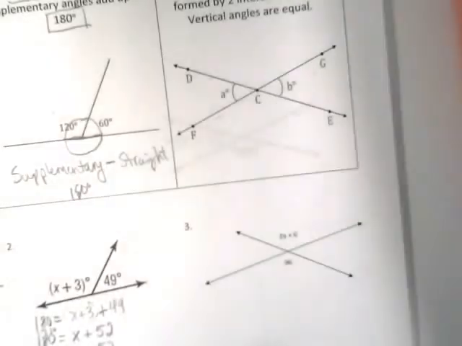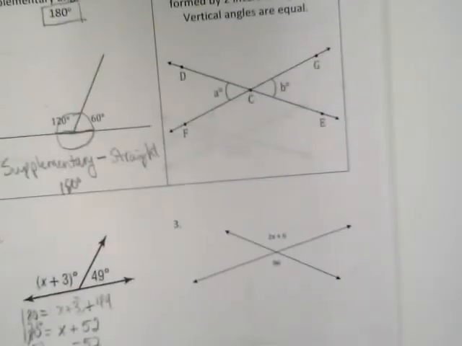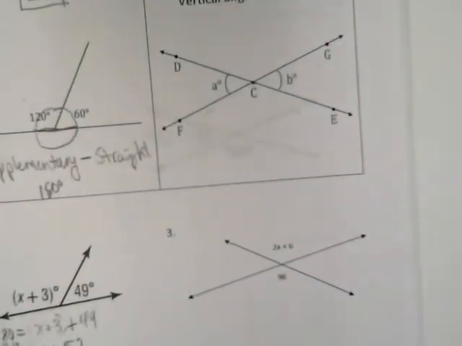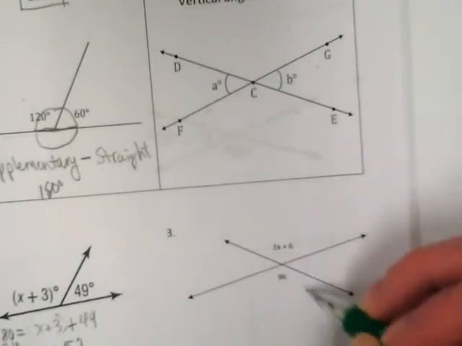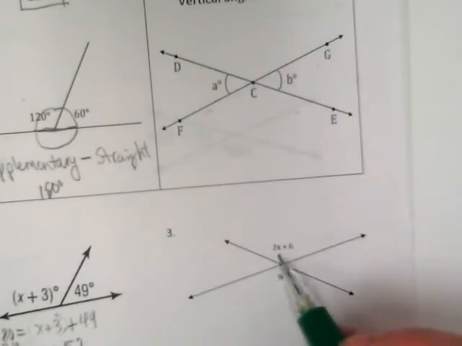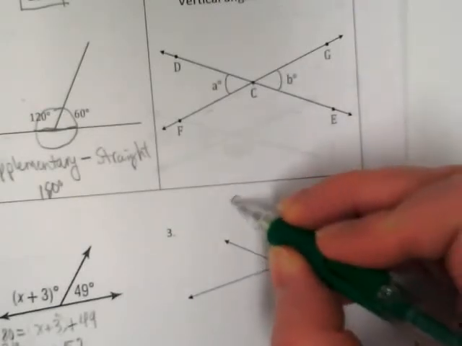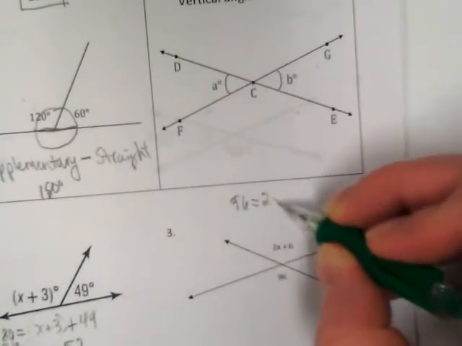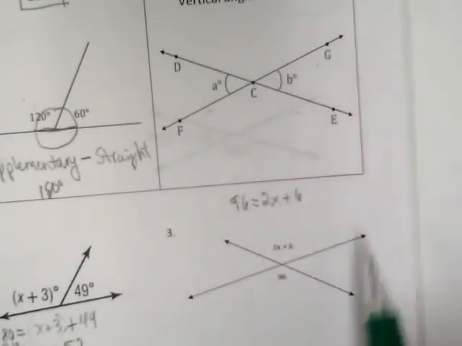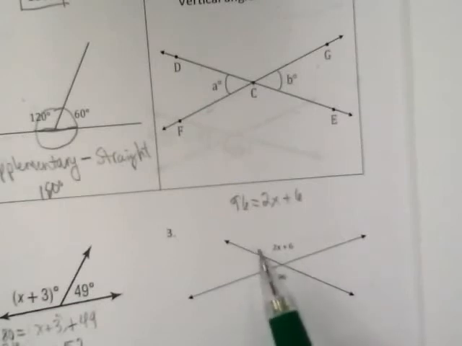I'm going to zoom in a little bit and see if we can get closer on number 3 here. Our last example we're doing together. This is a vertical angle, which means whatever this is, is equal to this. And I need to find out what that x is. So I'm going to do 96 is equal to 2x plus 6. I know that this angle equals the same as this.